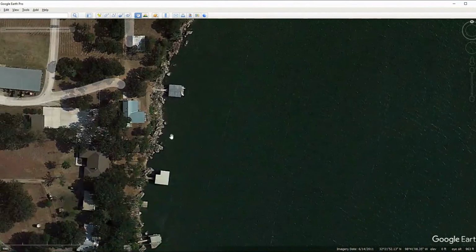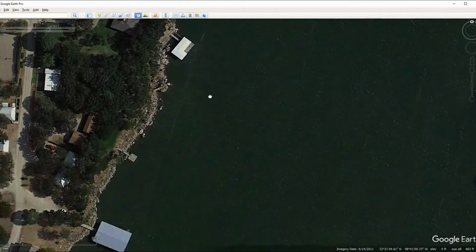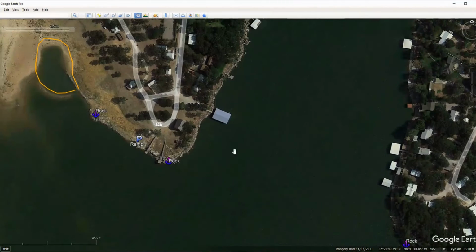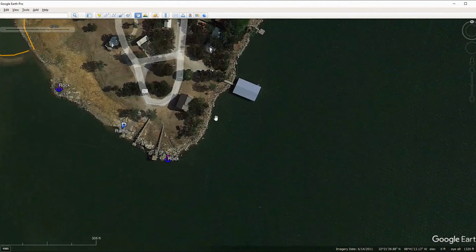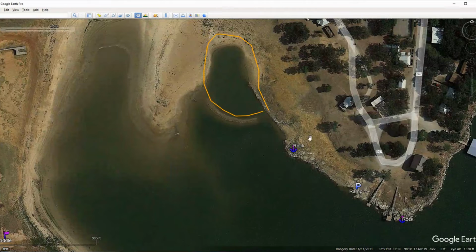And then moving down here, we got all this big rocky stuff. Got some more, that little point there, I like that. I mean, obviously there's rock everywhere, but that's why I put that there. And then as we move out, I like this rock off around this point too, right? Fishing out in here, more main lake. That's probably gonna be some good stuff. And then you have this little isolated little hard spot right in here you could look at.